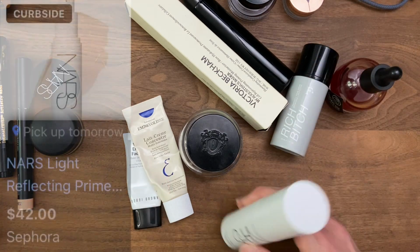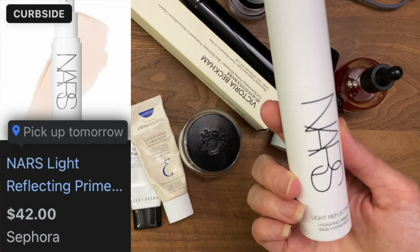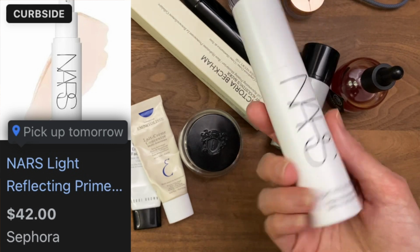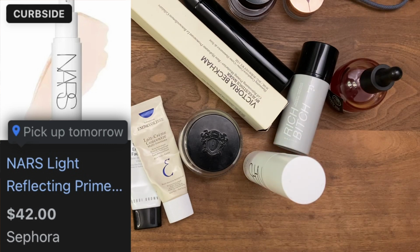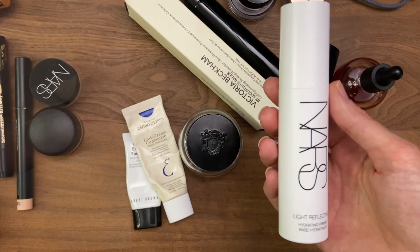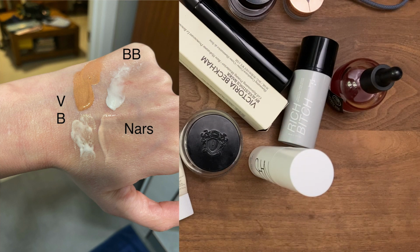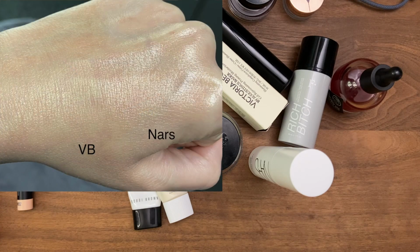After these primers, I would probably rank this because it is appropriate for my skin. This is the Light Reflecting Hydrating Primer. It says all the right things. I love the Light Reflecting Foundation, so I waited for 25% off and then I jumped on trying this because I was just curious. It's just fine. I have some B-roll because when this came out, I was really excited about it. But when I run out, sadly, I won't be buying this again. It's just nice. It's not great and it doesn't bring enough hydration to the table to make it something that I would consider going forward.